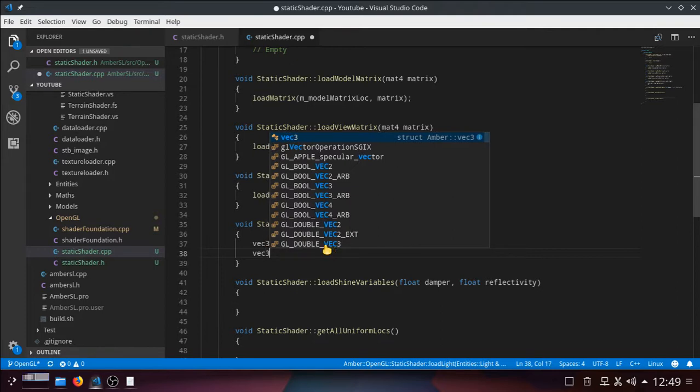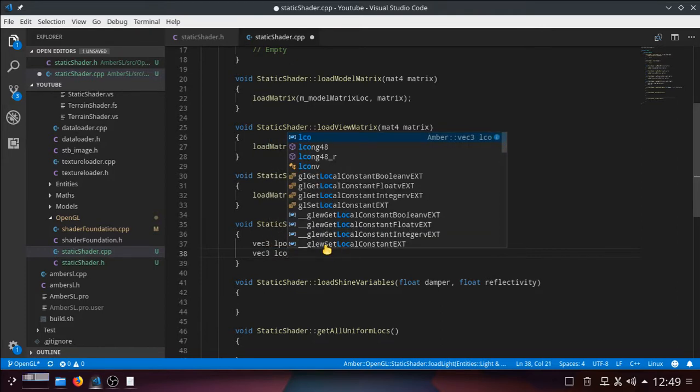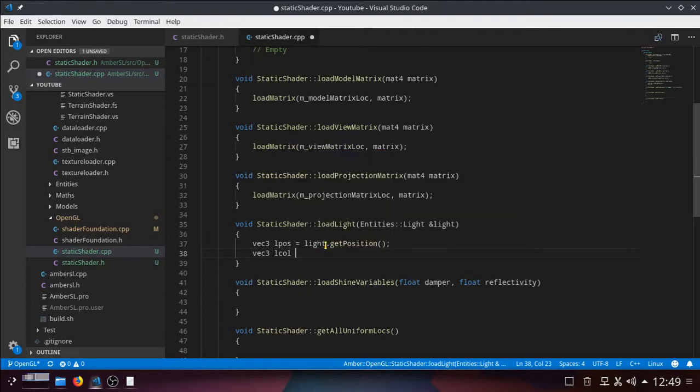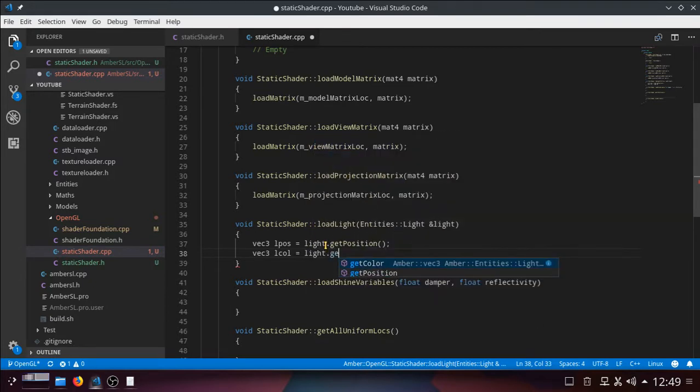We'll need a vec3 as well for the light color. And that's just lcol, I'm going to call it, because that's original. Light dot get color. There we go. Nothing difficult there.